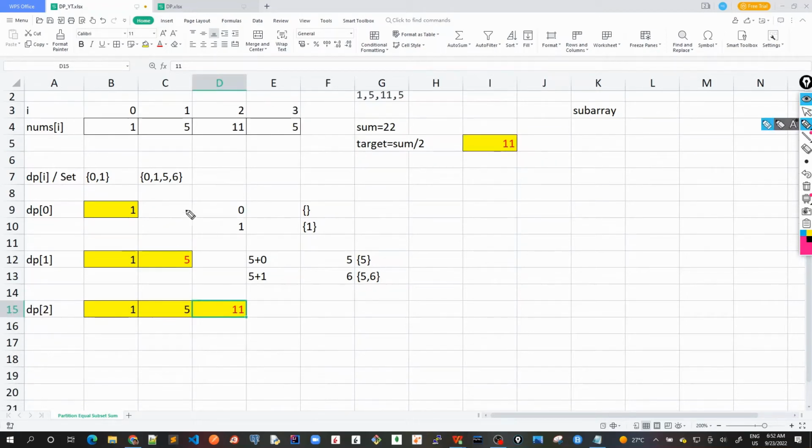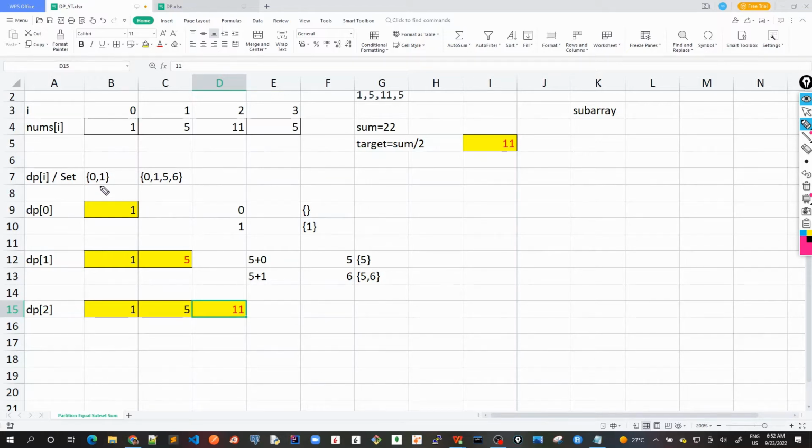So just to revise our algorithm again, right? In this DP set, each of the elements here denotes a sum, the sum of various combinations possible by including an element in the array or not including an element. So again, if you see here, when we started with DP0, we have got element 1.